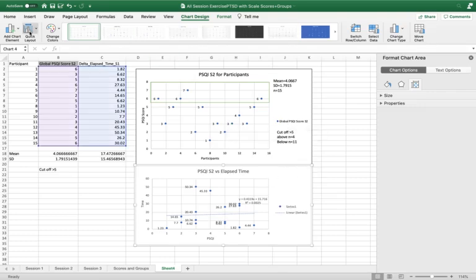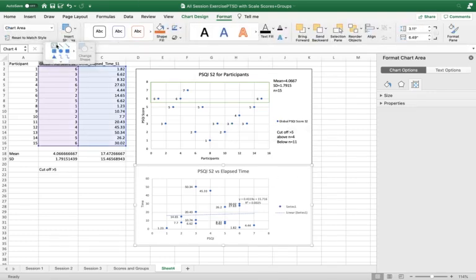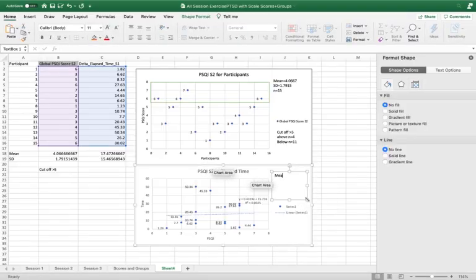You're also going to do your descriptives, so you're going to insert a text box over here. So PSQI mean equals 4.0667. Our standard deviation equals 1.7915.